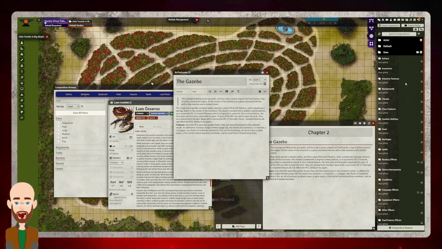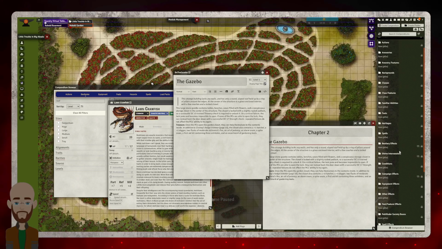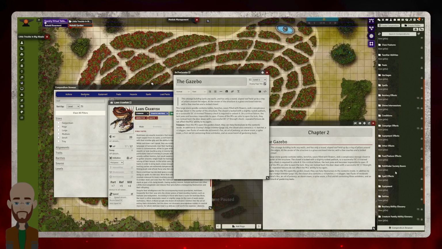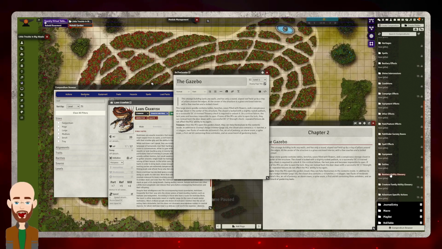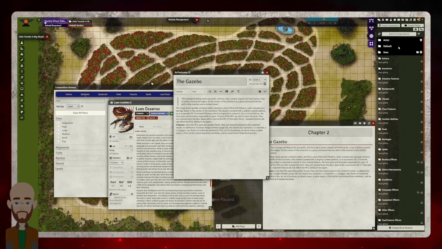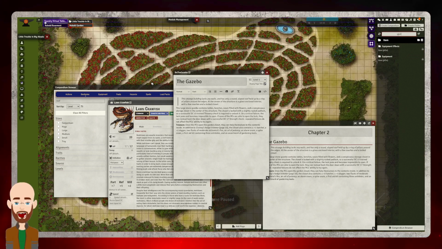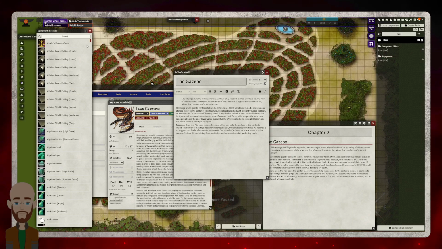So we are looking for items. I will say I wish these were alphabetized. I really do. Equipment, let's look for that. Alright, this isn't working. Equipment. We got a +1.